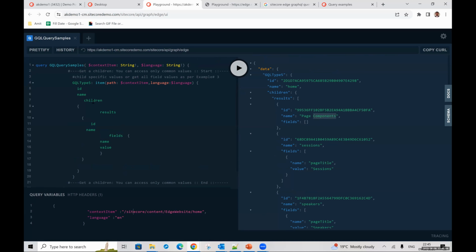So here you need to think through that if you are getting more than one record, then you will always get it as an item search result.